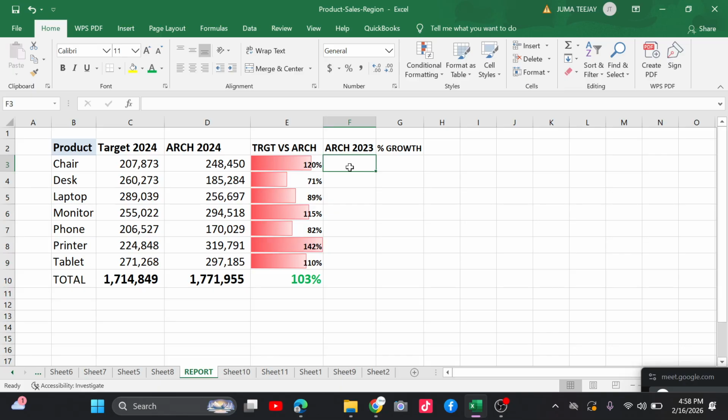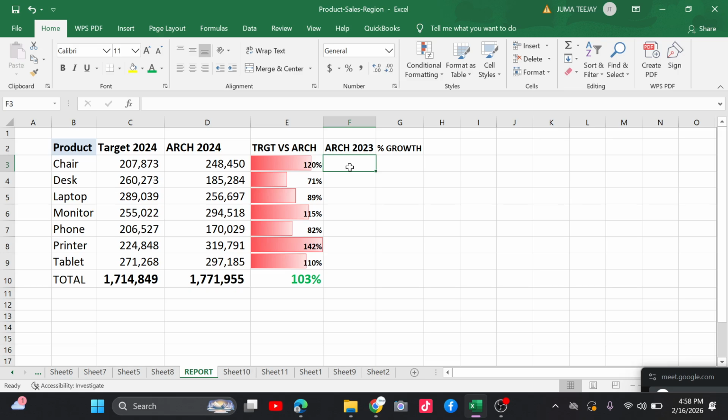The table array is where you're fetching your information. So we can highlight from here, including the column headers, comma, column index. That is, where is the result that you're fetching? I think we are looking at this. This is column index 1. This is column index 2.